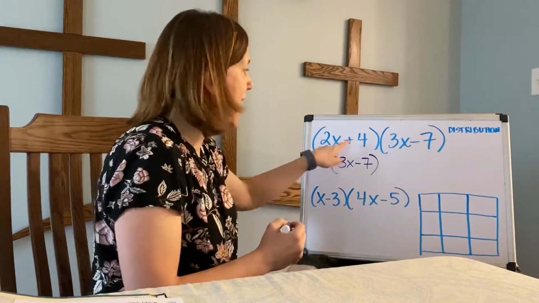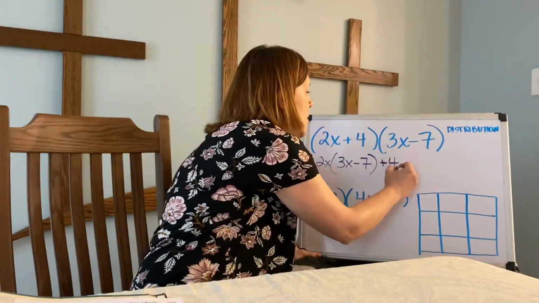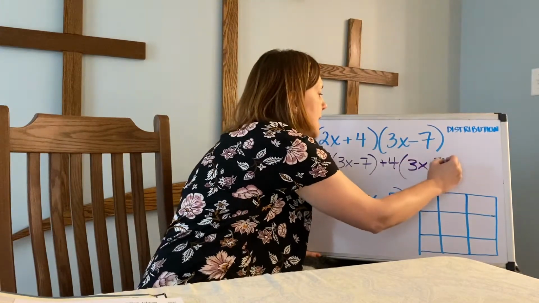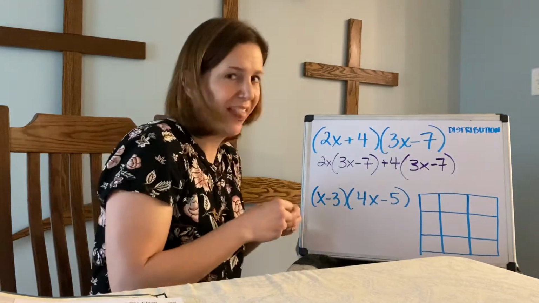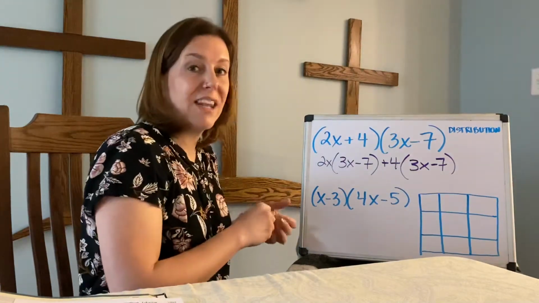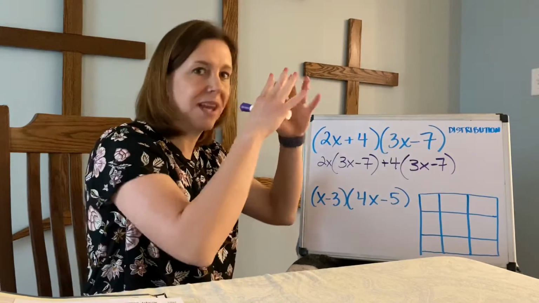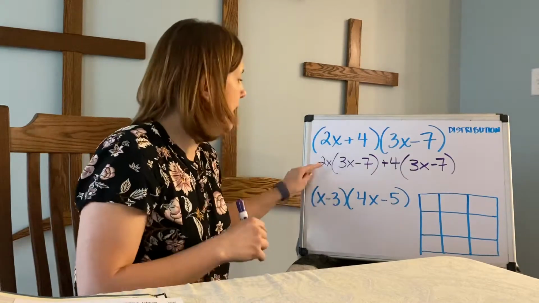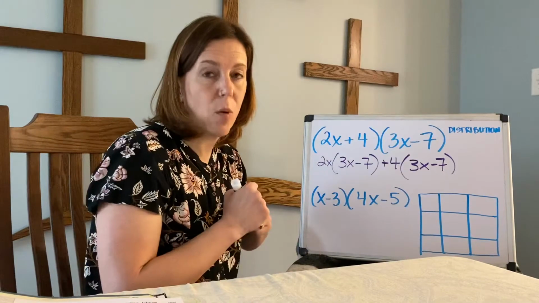And then I'm going to add to it, that sign tells me that, I'm going to add 4 times that second quantity again. Oh, and I sure hope I left enough room here. I don't know that I did. That's okay. So I'm going to go ahead and do the distribution. By breaking it up like that, it looks like our first lesson in this week of taking one monomial and distributing it through everything inside the quantity.